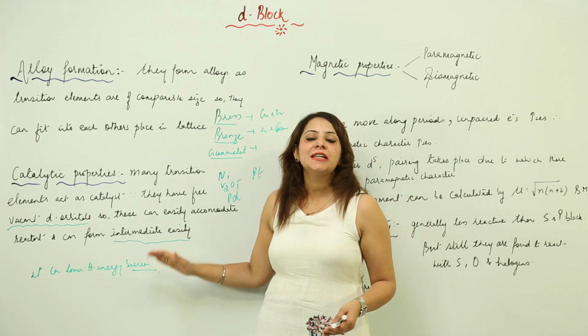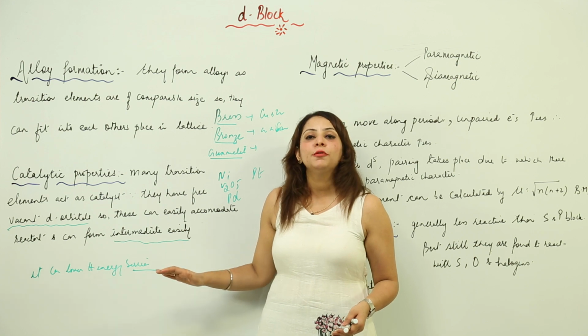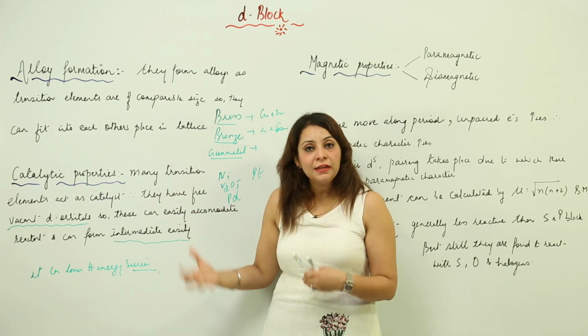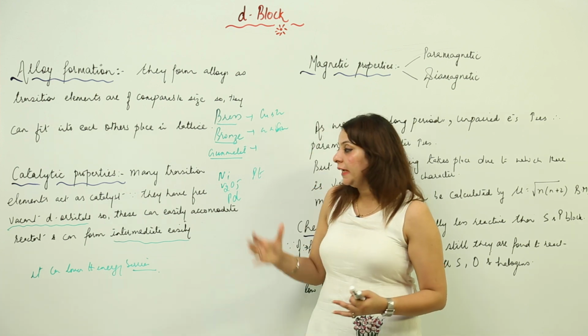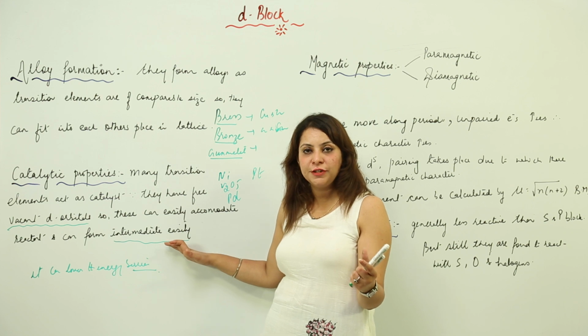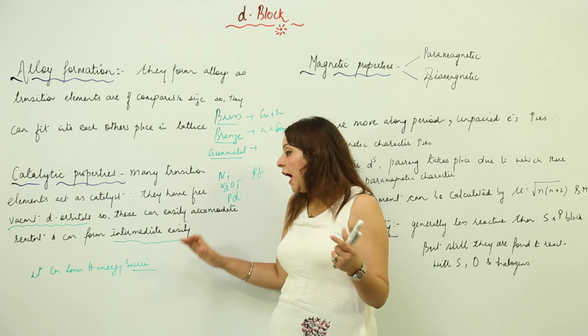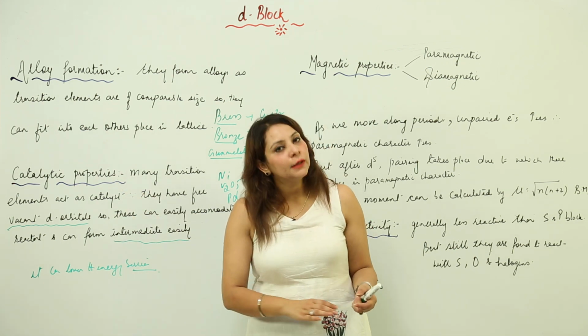This is what we need in it actually. So we can say that transition elements act as catalysts because they can affect the rate of reaction by performing two important tasks: it can provide the surface area for the intermediate formation or a reaction to occur, and second, it can lower the energy barrier. So this is the catalytic property.